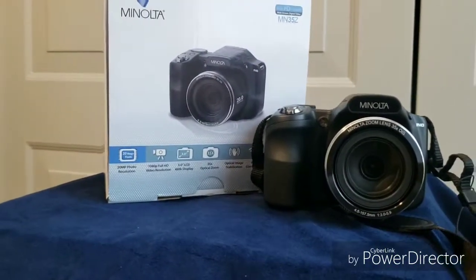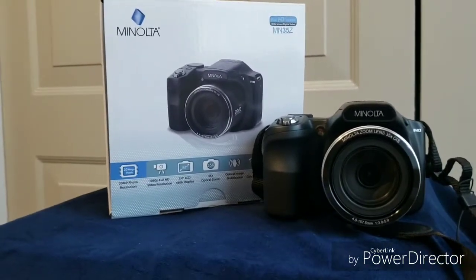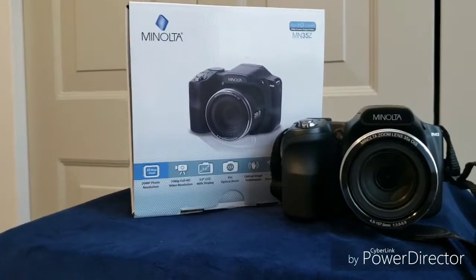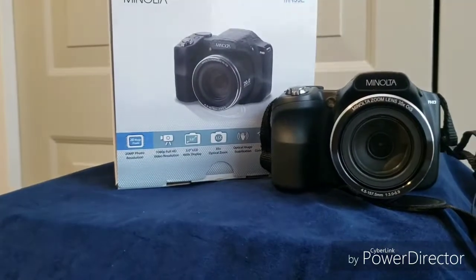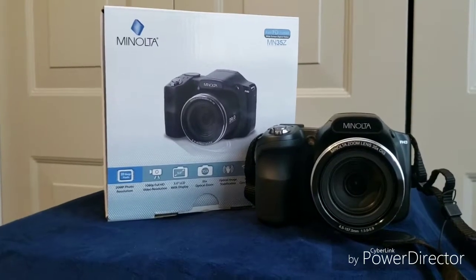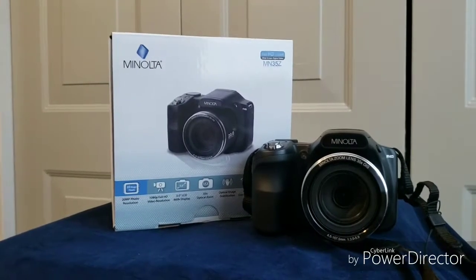And so what's really cool is that once you connect to the app, you can actually take pictures from your phone using your camera. So the camera syncs to your phone, and you can press the button, and this camera will work. If you wanted to make a video, you press the button on your phone, like you're taking a regular video. And then the camera will automatically start making videos and it will upload to your camera. And so that's really cool because you can now use a second screen to know how you're framed in with the camera and the views and things of that nature.